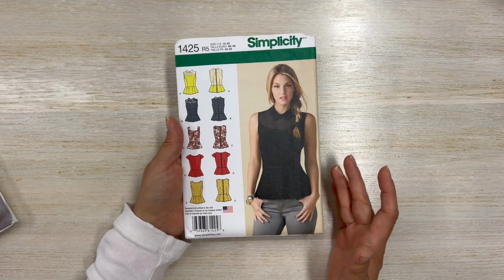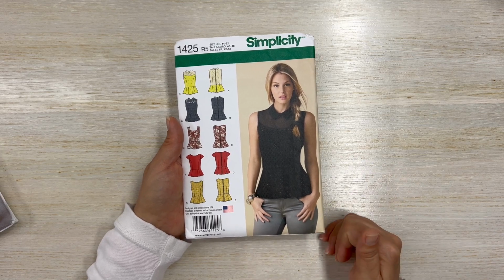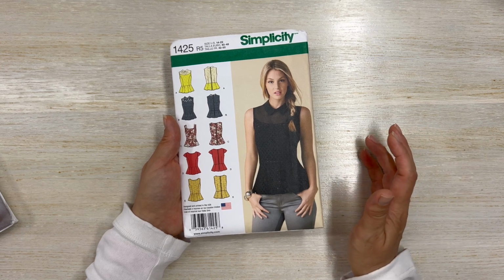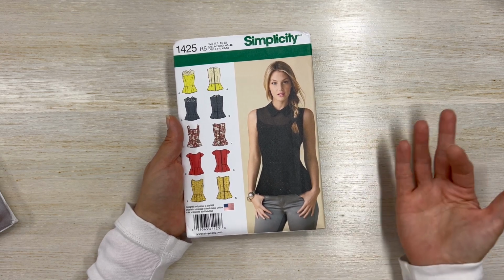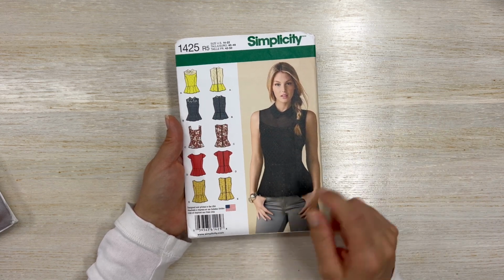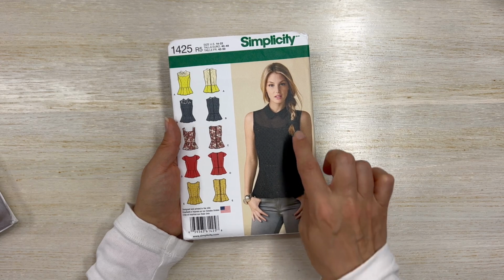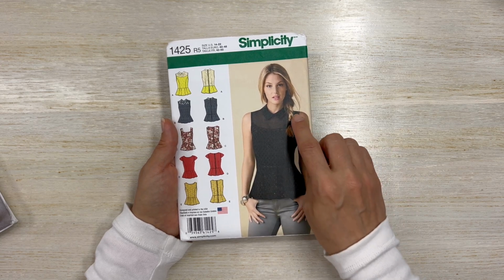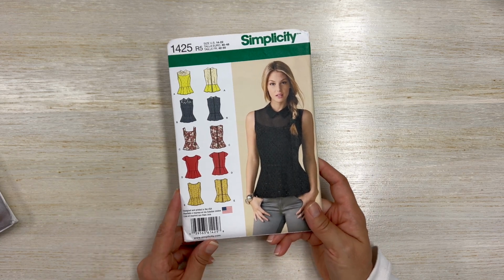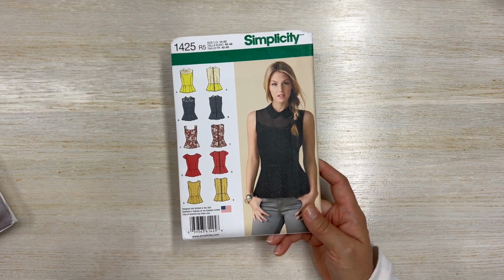There is a Vogue pattern, another one that I have not been able to find, and I told you guys about it on my video for 1.5 yards of fabric; it is in there. But I definitely love all of that. So I definitely kept this pattern when I saw it. And I even loved the picture of the model with the inset of fabric. I just feel like it's something that you can really dress up or dress down.